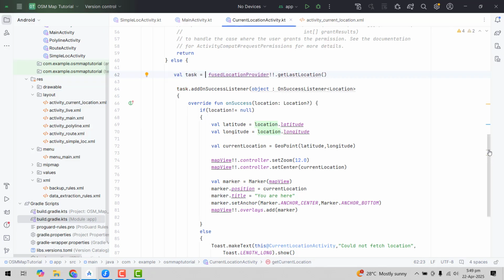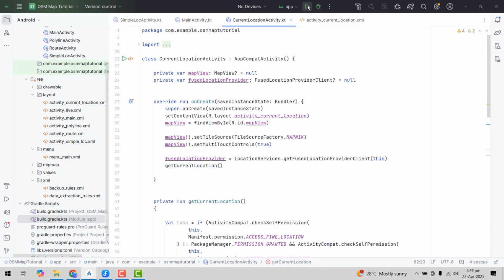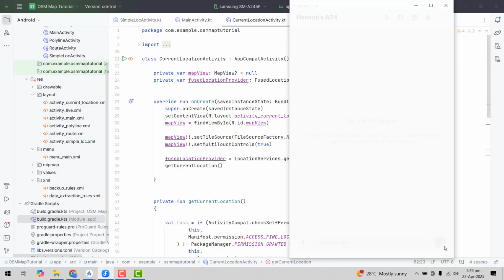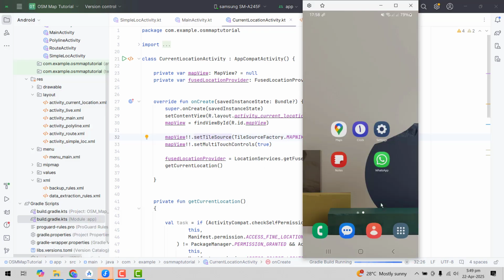Now all the errors have been removed, so we can easily check our application. Let me connect my phone so that I can check. Now my phone is connected, and now we will run the application so that we can check its output.